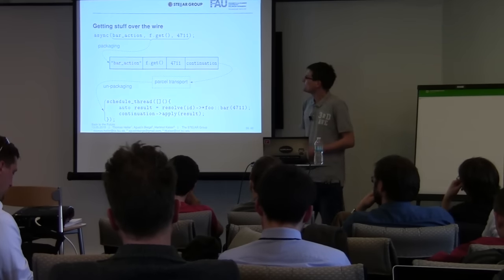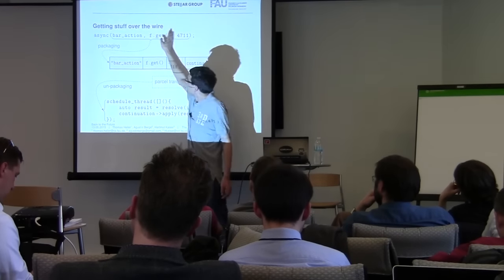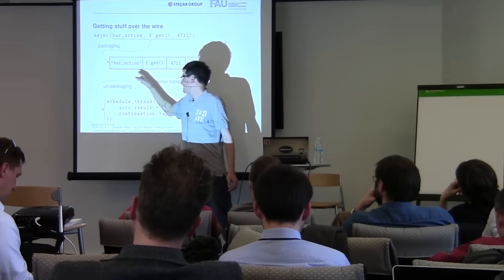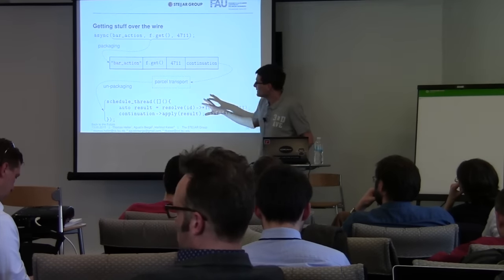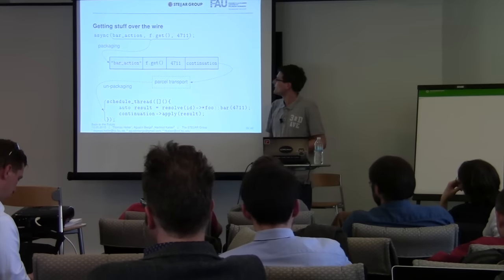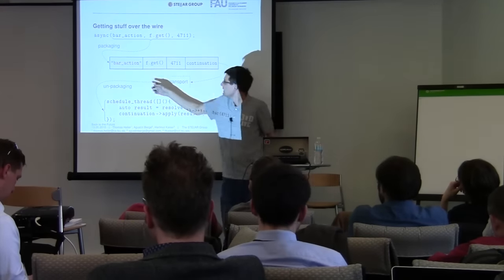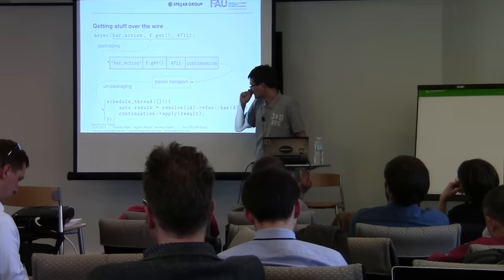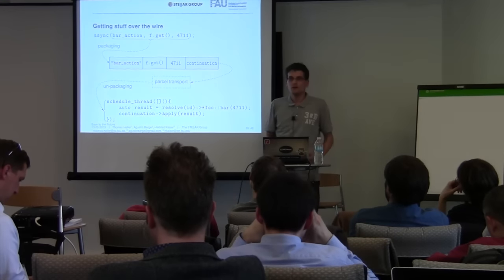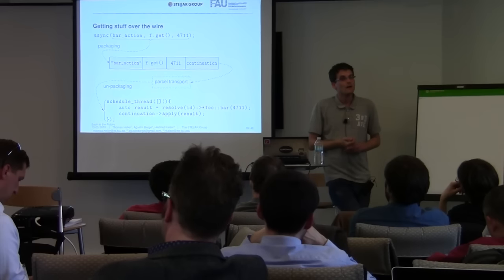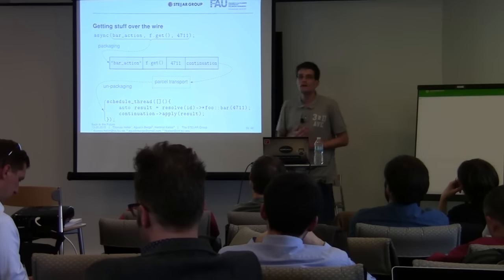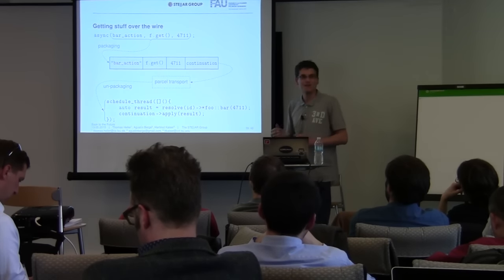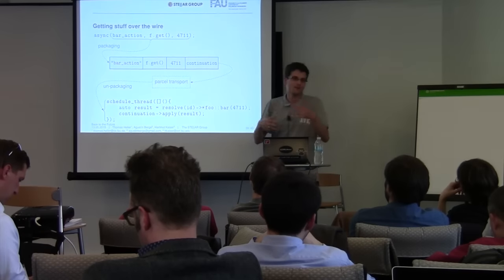So what happens behind the scenes is that all the arguments to async get packaged up into a parcel. A parcel is a piece of contiguous memory holding all the information that the remote site needs to schedule the resulting thread. So we have an identifier for the action, we have the ID where we want to call that action, we have the argument, and we need to have a continuation. Yes, please. But actually f.get is not sent, but the ID that was returned for the future. Yes, not f.get is sent, but the result of the f.get expression. So the ID type. I didn't want to write ID here.